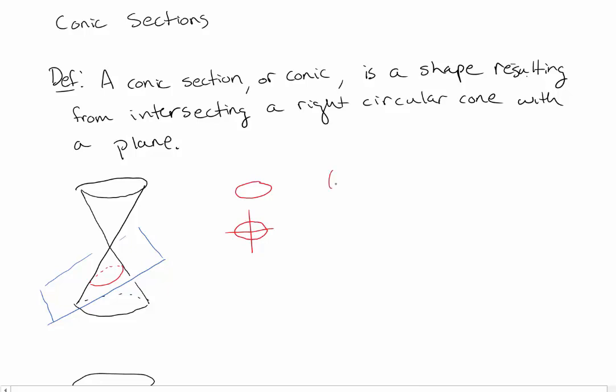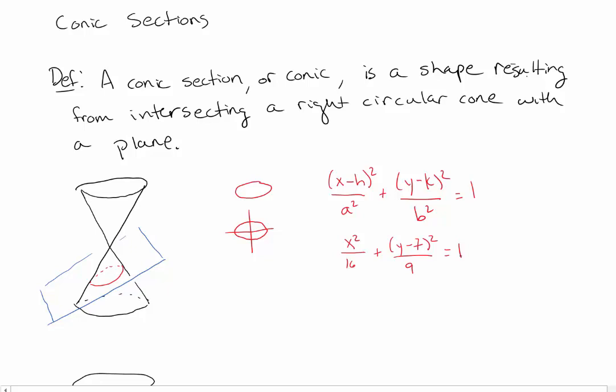If you were to write out the form of these, they always look like (x minus h) squared over a squared plus (y minus k) squared over b squared is equal to 1. So you'll always have the x and y are the variables, the h and the k are specific numbers, and so are the a and the b. So for example, something like x squared over 16 plus (y minus 7) squared over, say, 9 is equal to 1 would be an example.